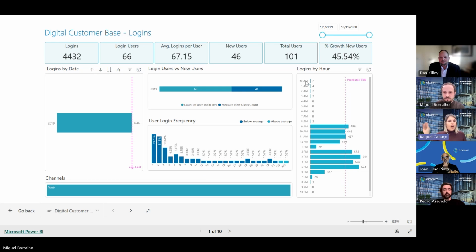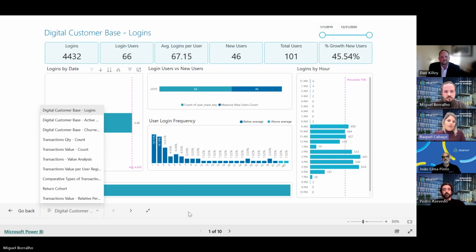So you can see that peak of performance if you need to increase your infrastructure, even if you go more techy on this one. So this is a great report for you guys to see if you're having a lot more users, if it's engaging in your digital channels. And if we go back to the list of what we have, so how many active users you have, how many churns, how many just gave up, I don't want to come back anymore to this one. It really gives you a view of how your users are logging in, how many, when are they doing that.